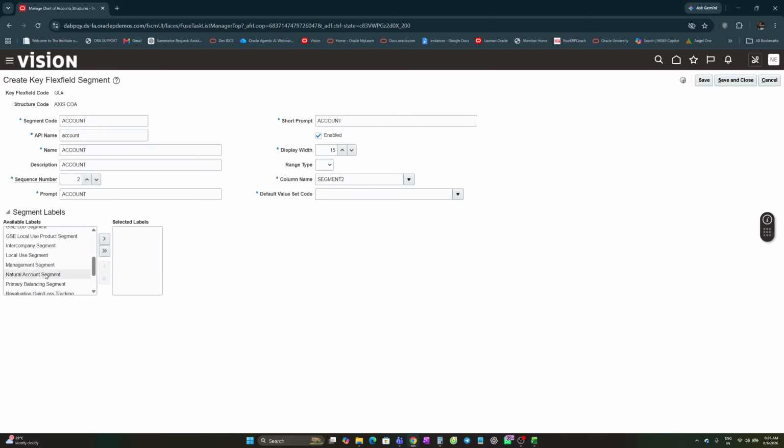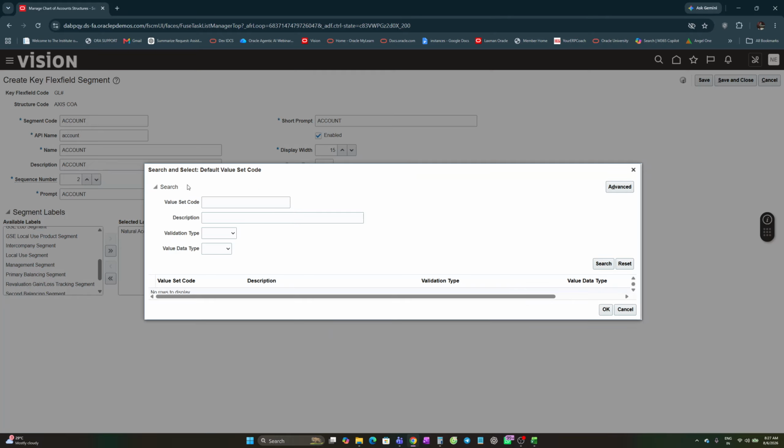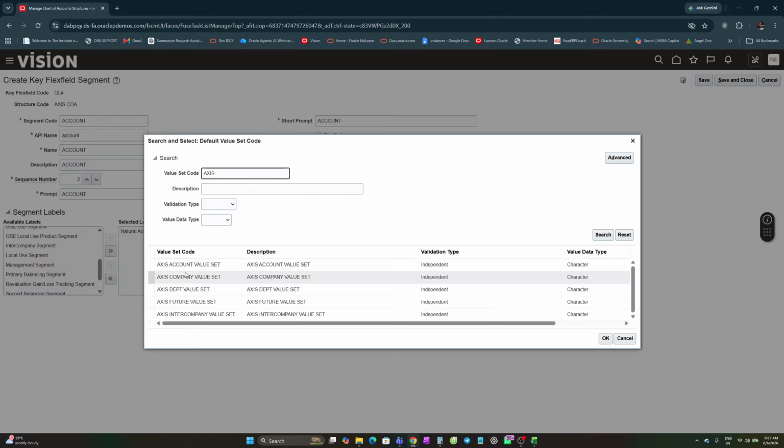This is the natural account segment label. Click on this. Next, set the default value set code. Here you need to select the account value set, axis account value set. See, select this and click on OK.